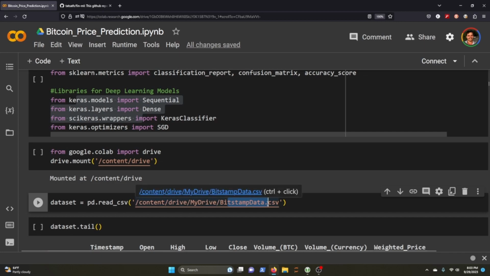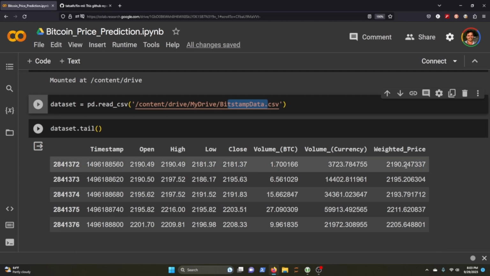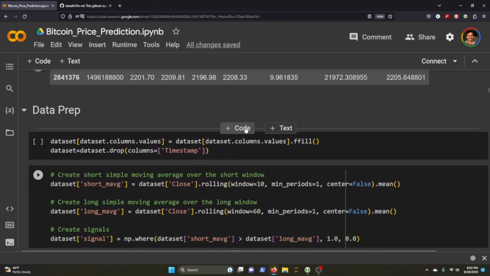You could probably pull even more historical data, etc. It wouldn't really matter. The columns that we're interested in are the timestamp, open, high, low, close, volume, volume currency, and a weighted price. So you could create your own data set, but I wanted to replicate as much as possible the performance of the model in the example, so I went ahead and used the same data that was used in the repository.